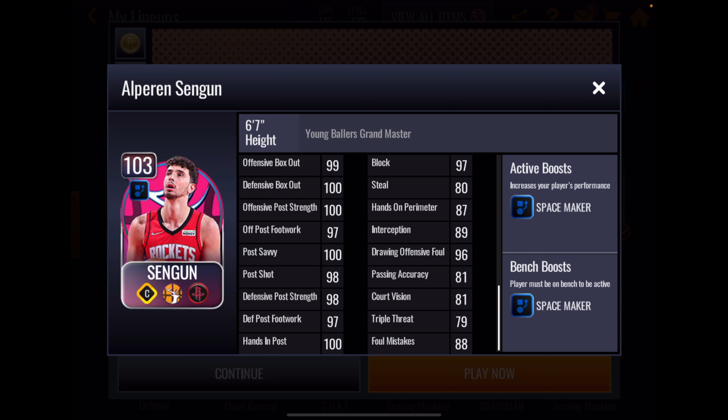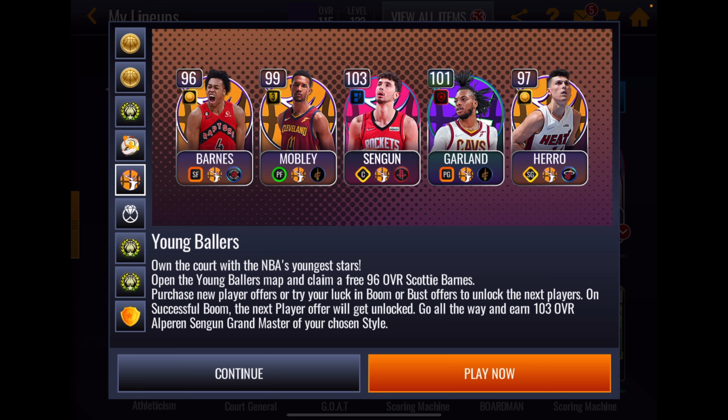He has some scattered pretty good post stats, but we never play in the post, and I'm particularly not playing in the post with a 6'7" center. So, you know, this is a missed opportunity, I think, for what could otherwise be a pretty good center, because stats are one thing, but we all know when it comes to getting boards in this game, height matters. What we're going to do is play only with Mobley, Garland, and Sengun.